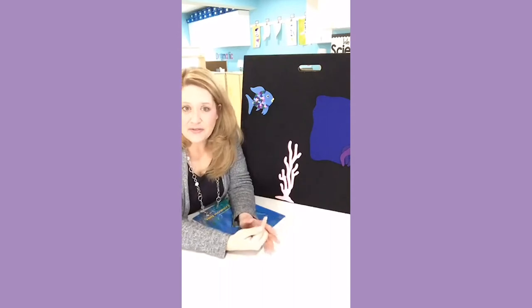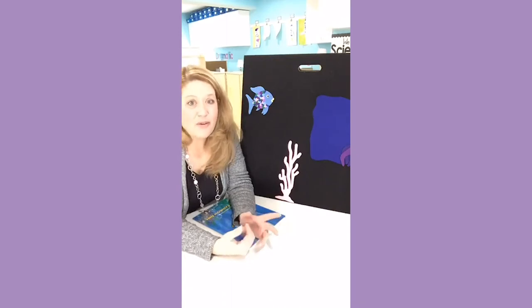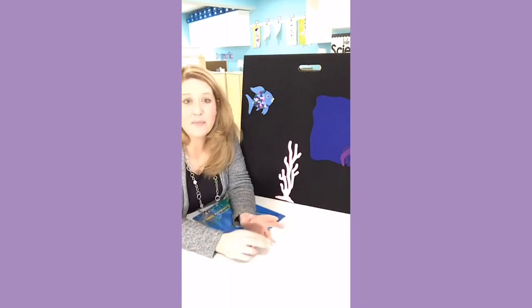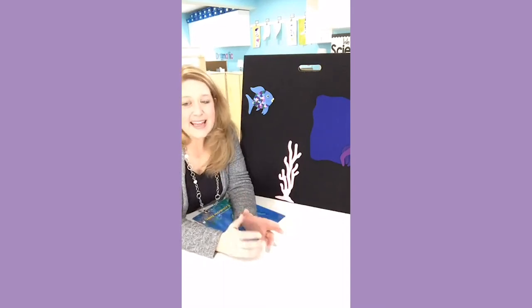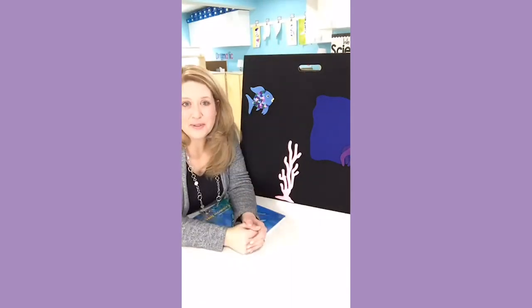We love to read books with our kids and use visuals to stimulate their comprehension at the same time. We find that it's really easy for kids just to sit and listen to a story, just sit and smile and nod and listen along. But if we involve them with visuals, with a book talk at the beginning, with sequencing or something else while they're reading, then their comprehension goes through the roof. It really improves.